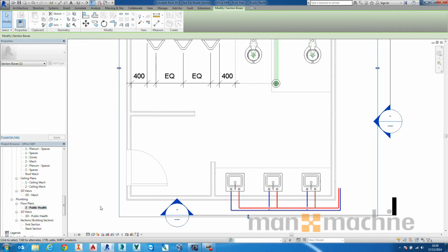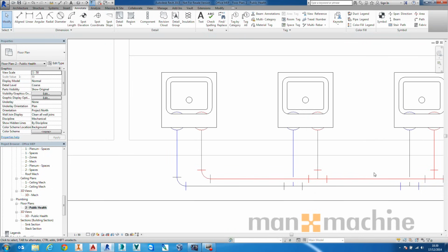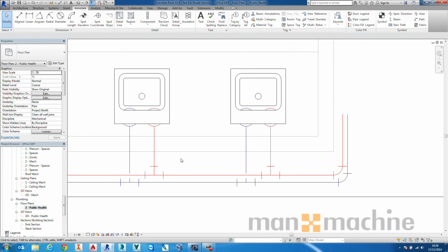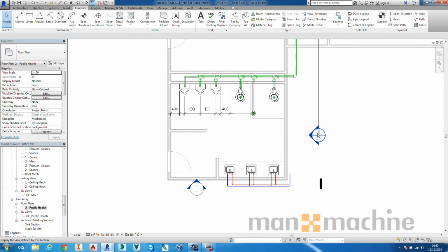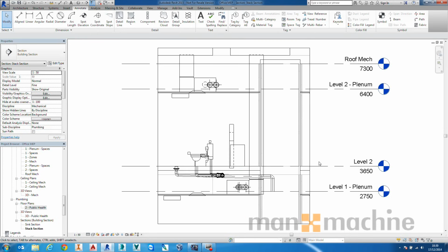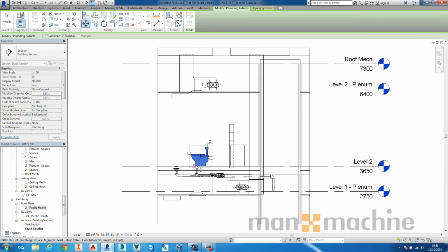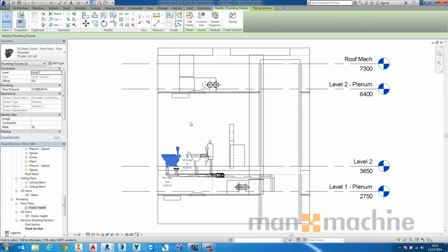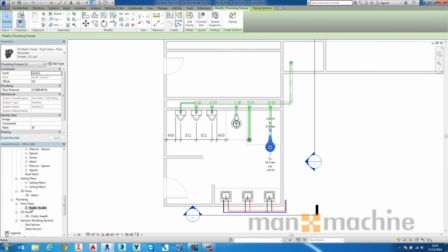And once again, just like with our HVAC, we can come in and say, well, actually we want to look at a schematic, so we change that to a coarse view, and that will show us a schematic drawing rather than a detailed drawing. Let's just change that back to fine and have a look at this section. I have a section view set up. I can give that section view a specific depth and choose to activate it. I can edit directly inside of this section view if I should want to, in exactly the same way, just by picking up a component and changing it. So for example, if I move this toilet, you'll notice that the pipe has automatically updated both in 2D and in 3D.